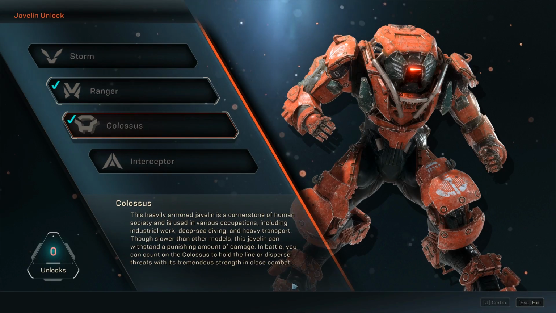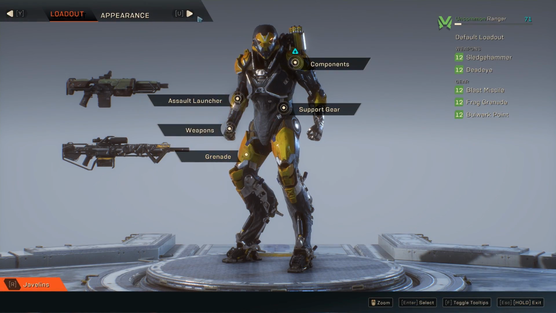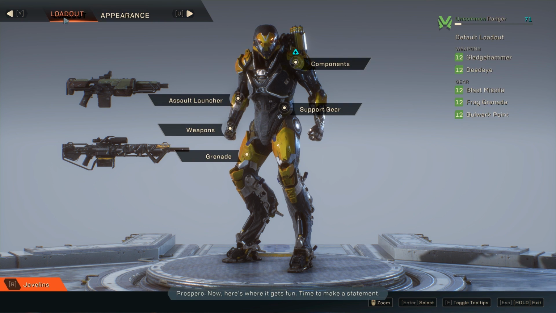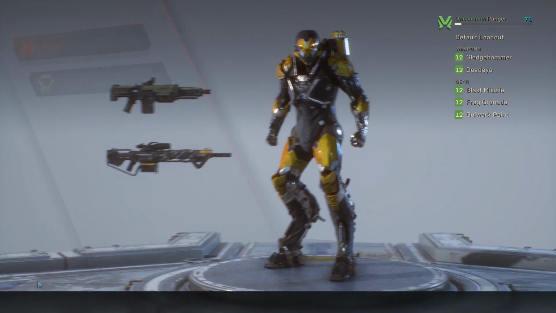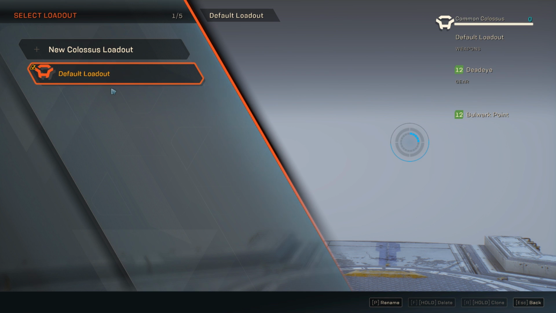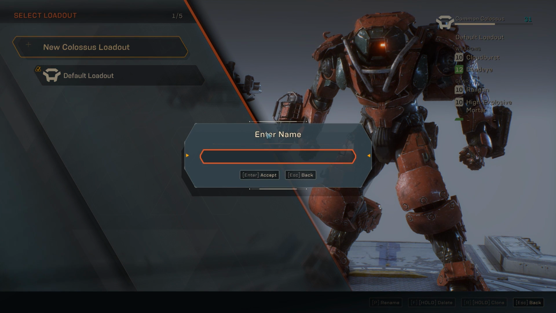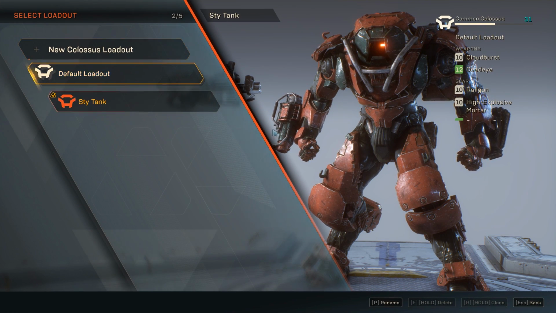Okay, let's talk about customization because it's actually pretty nice in this game. So there's loads of appearance customization stuff you can do, which I'll show you in a second, but you can change the loadout of your javelin. As of the recording of this bit, I had 2 javelins. I had the Colossus and the Ranger, which it gives you at the start. The Colossus is like the tank javelin, and my idea here is, okay, I'm going to create a new loadout. It's going to be called Sty Tank, and this will be the super tanky version of the tank where I'll just use all of the defensive abilities and weapons and whatnot I can get for this.